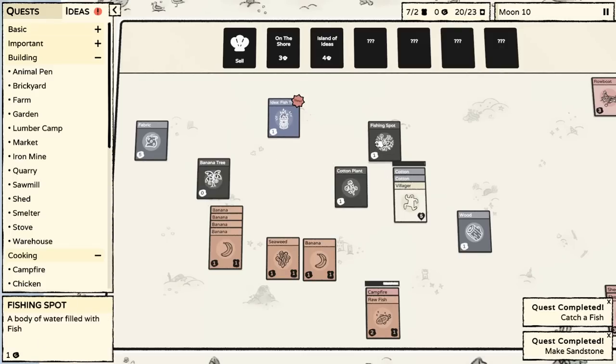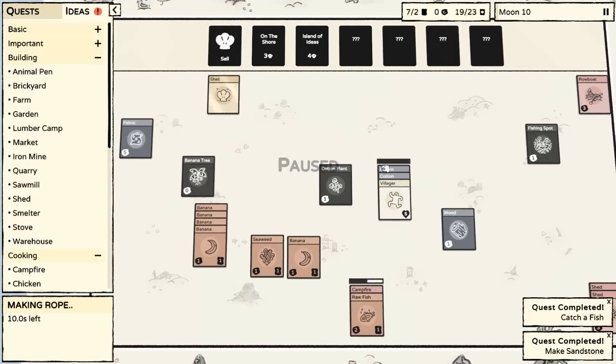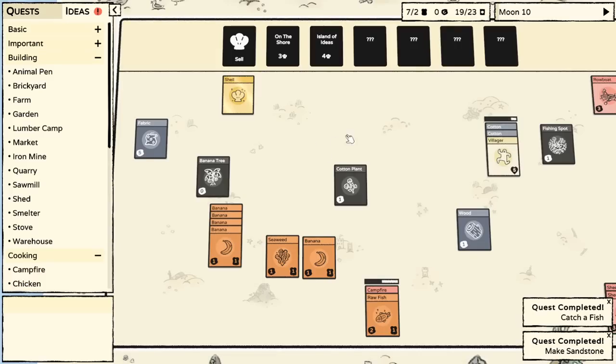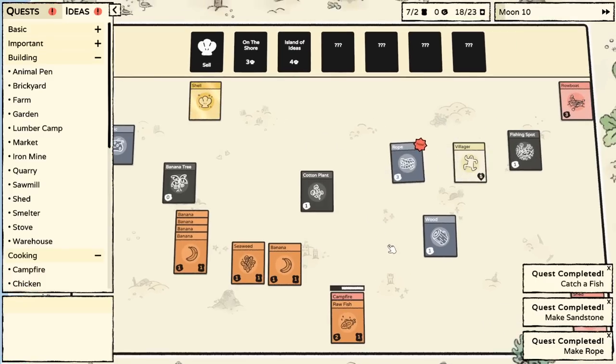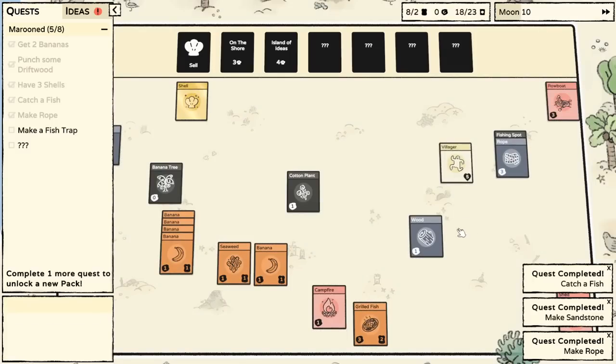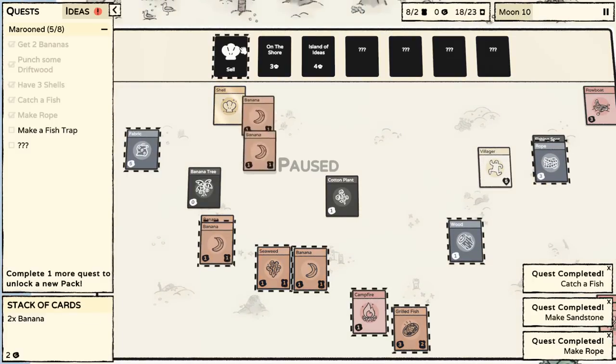And then fishing spot is this. So we got the fishing spot. This here is going to be the rope. And then I'm just lacking the stone, which I'm going to generate in the moment. So let's speed this game up again. If on the rope, go here. Wait a minute, I forgot the quest completely. Make a fishing trap. Yeah, I should go for the quests, honestly, because it's, like, easier. Let's sell these two.